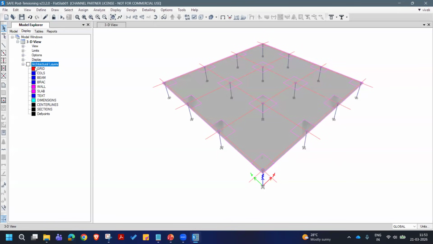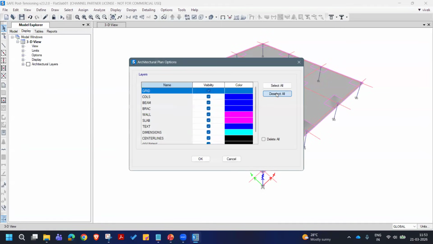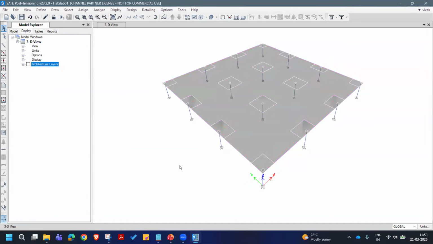Later, you can individually control the layers from here, show or hide, but there is another option under the options, architectural plan options, deselect all to remove them from the view. Now we are with the model itself.